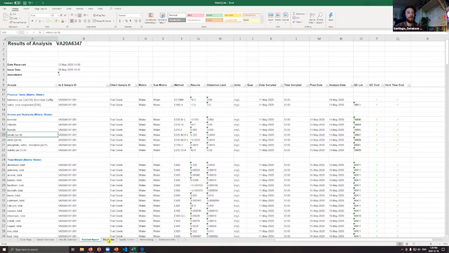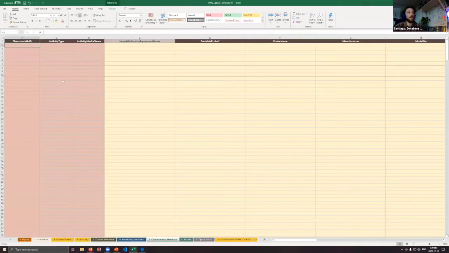So we know this nitrite as N. So it's going to be our number one under characteristic ID. The activity type. This is a field measurement of observation. As we went out there, grabbed a water bottle, filled it up with that water in question, and sent it into our lab.